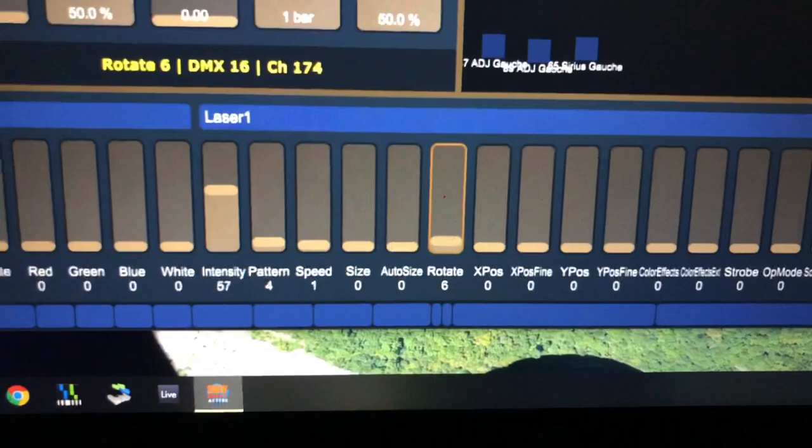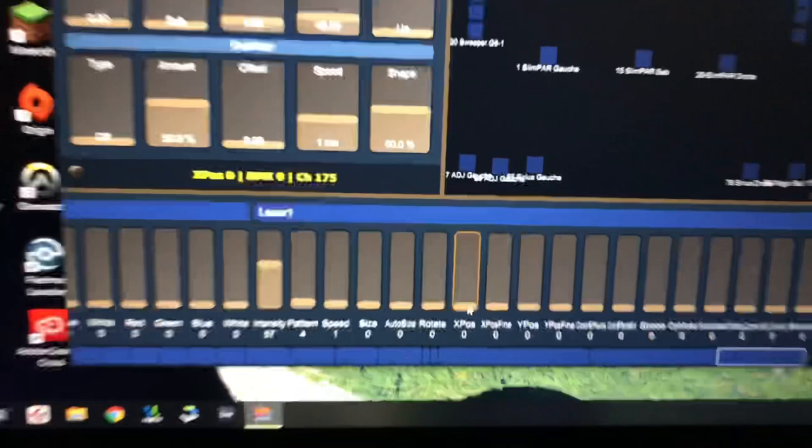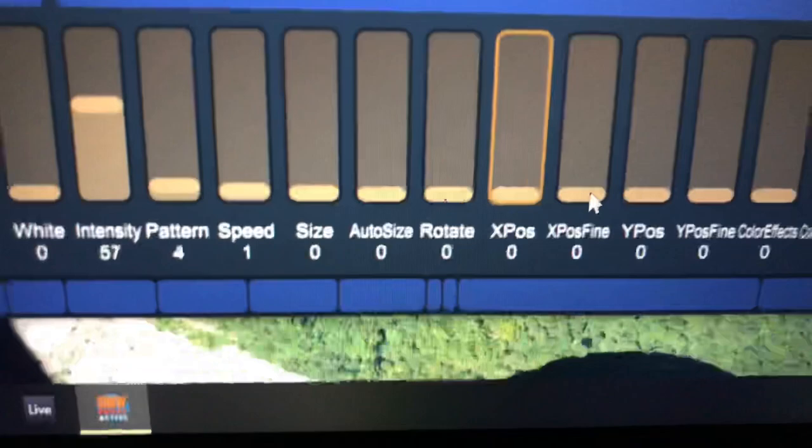Again, all of those are controlled via DMX, so there is no complex ILDA setup. It's just a DMX that is plugged behind, so you should be able to do that with a lot of consoles. The X position moves the figure on the x-axis. Then you have a fine position for the X, and then you have the Y position, which is going to move the figure up and down.